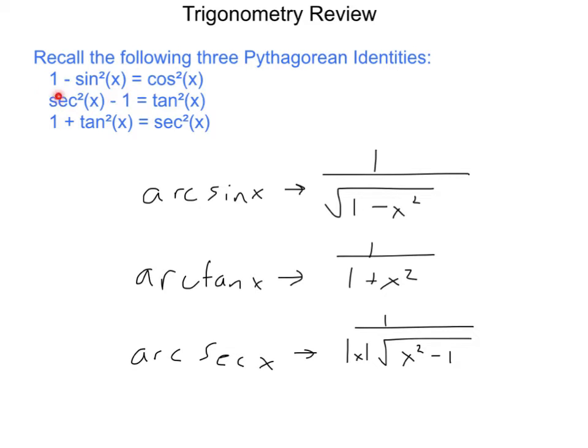So the thing I want you to notice, and this is just neat to notice, is that when it's 1 minus sine squared, it can be changed into cosine squared. That 1 minus sine squared, 1 minus variable squared, is the same structure we see on the bottom of arc sine. Similarly, secant squared minus 1, variable squared minus 1, is the structure that we see in arc secant. Finally, when you see 1 plus variable squared, 1 plus tangent squared, that's the exact same structure we see on arc tangent. So these identities, it turns out, are going to help us to work through these types of derivatives and integrals. But the rest of this lesson is just about doing transformation, just about simplifying things. So let's get on to some examples of that.